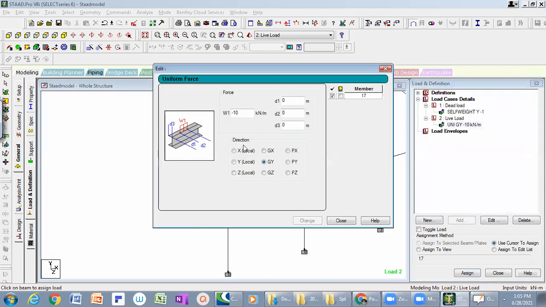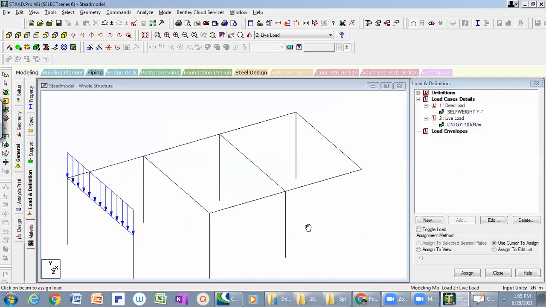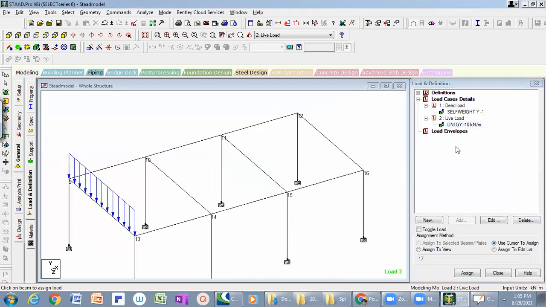It's having certain other options over here. The direction, the gx, gy, gz, എന്ന് വെച്ച് കഴിഞ്ഞാൽ it will be changing the direction of action, അല്ലേ? It's now acting in y direction. If you want it to act in the x direction, you have to choose it like this, right? Now if you change it, you can see that it is acting in the negative x direction. If you want to change back to y direction, click on that and change, right? അപ്പോൾ ആ member load change ആയി. If you want to apply it for all the beams over here, you can apply it. അതിന് same option, ഇവിടെ using cursor to assign എന്ന് പറഞ്ഞുള്ള ഓപ്ഷൻ കൊടുത്തിട്ട് അത് സെലക്ട് ചെയ്ത് കഴിഞ്ഞാൽ നമുക്ക് ഏത് ബീമിൽ വേണമെങ്കിലും ആ ലോഡ് കൊടുക്കാൻ പറ്റും, റൈറ്റ്?